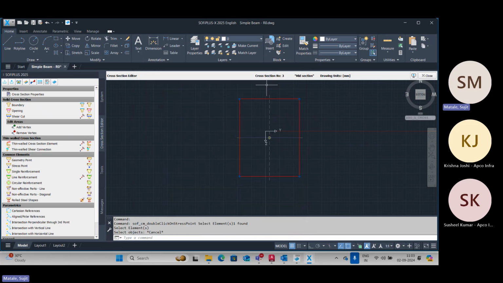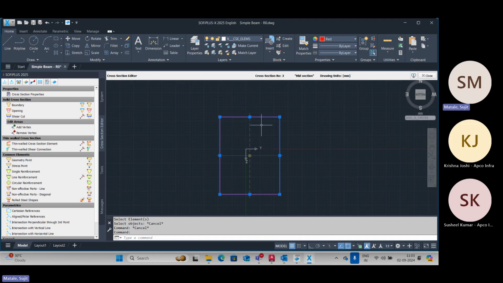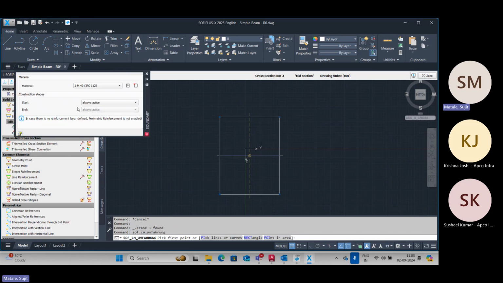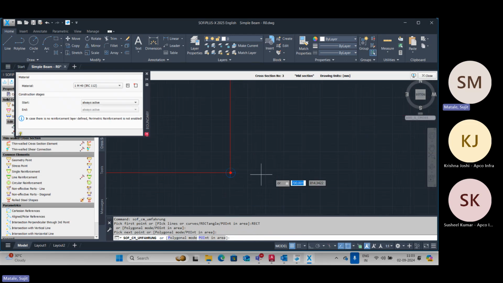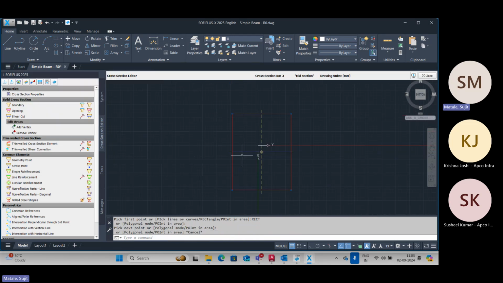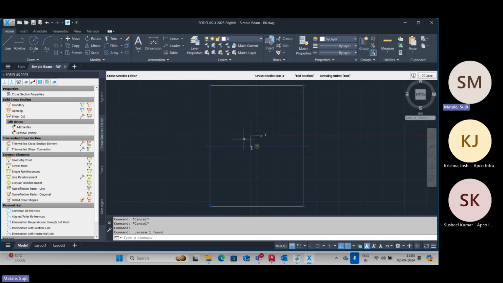Okay. Now, what you further do is, this was a very simple cross section. Very easy, only 4 data points. I'll just delete it. Now, what I further do is, use of 4 points was difficult for me. So I go for this option in which I say you can use this option rectangle because it's my rectangular cross section, right? So I click on this rectangle, just select this top left coordinate and the right bottom coordinate. Then also I can model this same cross section. You see that it is the same cross section, same output you will get. But I'm lazy to do that as well. So I'll just delete it and I'll say I want a more efficient way to do this.